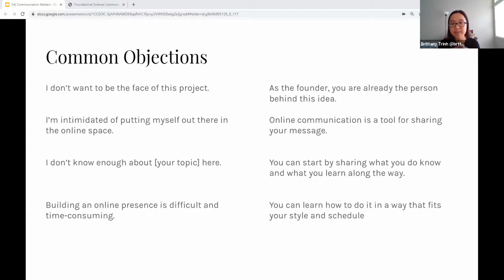And you can just start by sharing what you know and sharing what you learn, and the things along the way. Nobody expects you to be an expert in your field. And the last thing is that building your online presence does not have to be something that is time consuming. You can do it in a way that fits your style and your schedule.